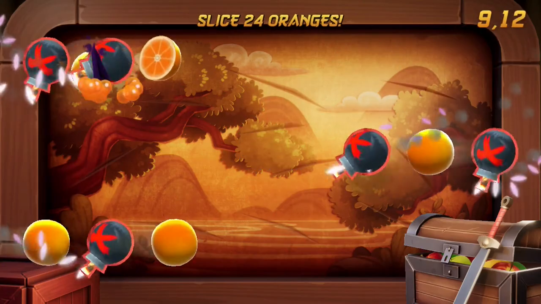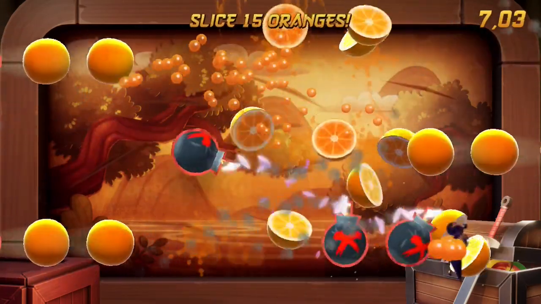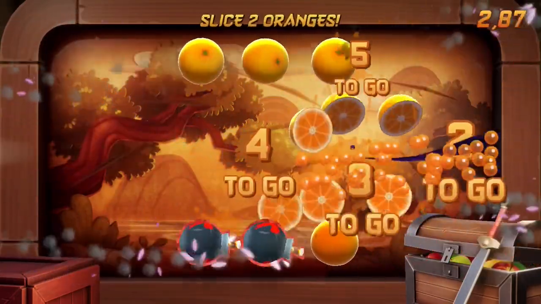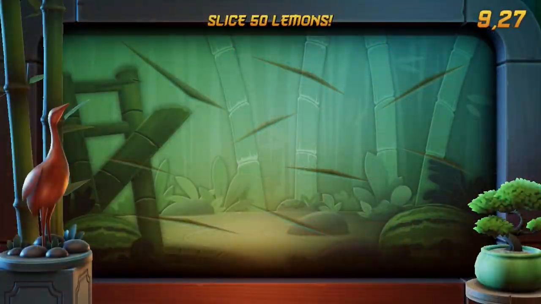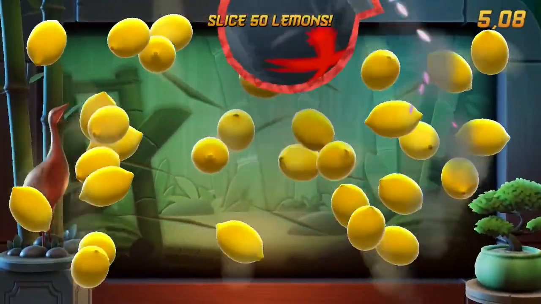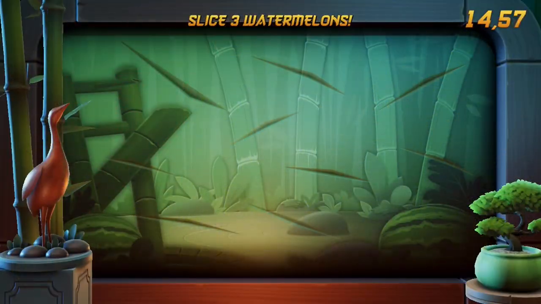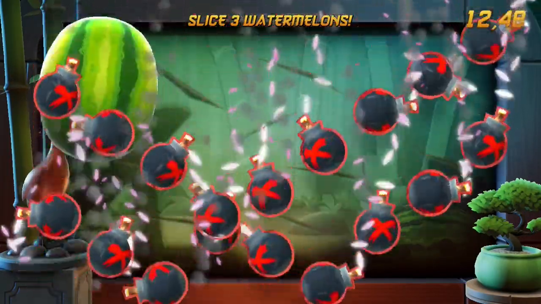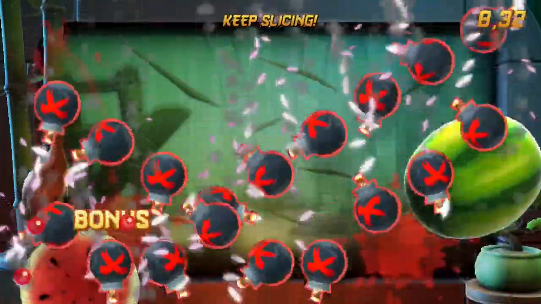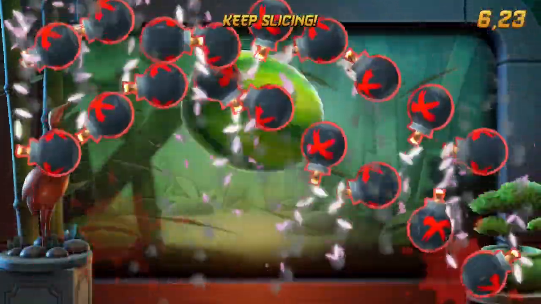Number 4. Side Scroller. 3 rows of fruit move either left or right across the screen. Fruits and bombs will be mixed together. Number 5. The Slice-A-Lot. A giant bomb will bounce around on screen as fruit bounces with it. Number 6. Bomb Swarm. Lots of bombs bounce around on screen with a few fruits in between. Keep your slices as short as possible to avoid hitting them.